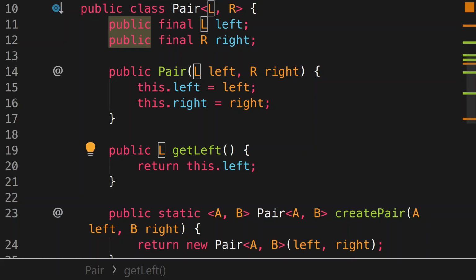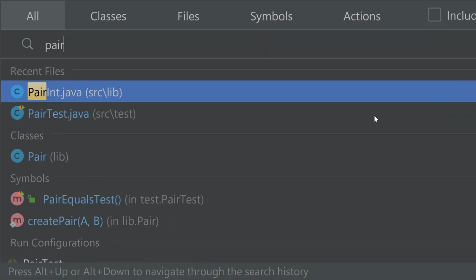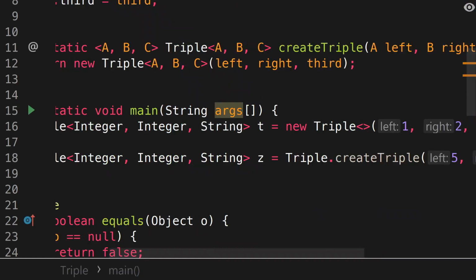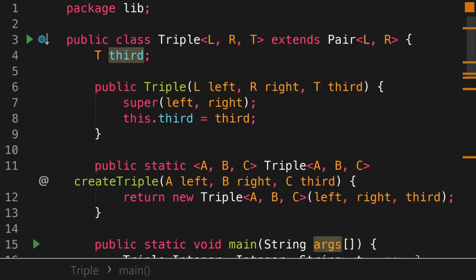Let's take a look at how this is going to behave when we extend this class in pair triple, or triple. Let's go up to the top. Public class Triple<L, R, T> is going to extend Pair<L, R>. Pair itself is generic. It has two generic types, L and R. And triple is going to declare its own types, L, R, and T. And by nature of L and R being the same letters as pair's L and R, triple is essentially saying my first two generic types will match the first two generic types of the pair. The T here will be triple's own unique third field.